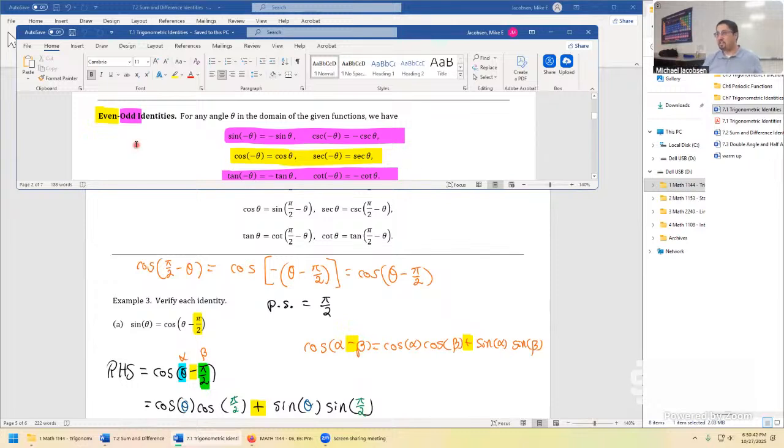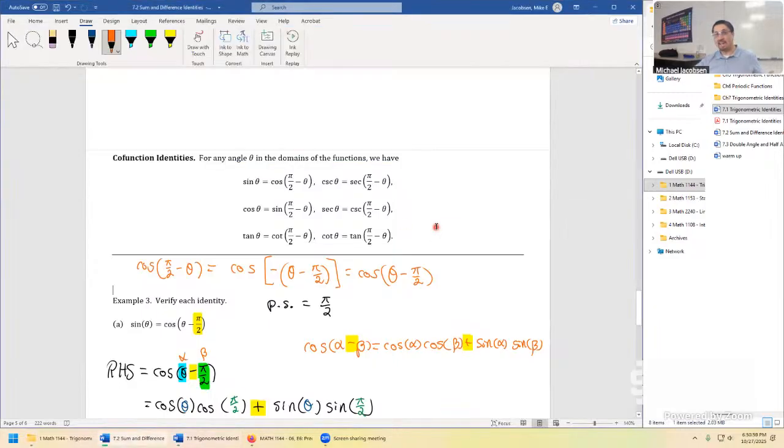I didn't put this on the list of identities to memorize. They're good identities, but my exam can't involve every single identity. And so it's going to be a little bit more straightforward. I'm not going to give you the negative angles like you've worked out in some of the homework problems. But occasionally, like we've seen, they're useful, so we'll use them as necessary.